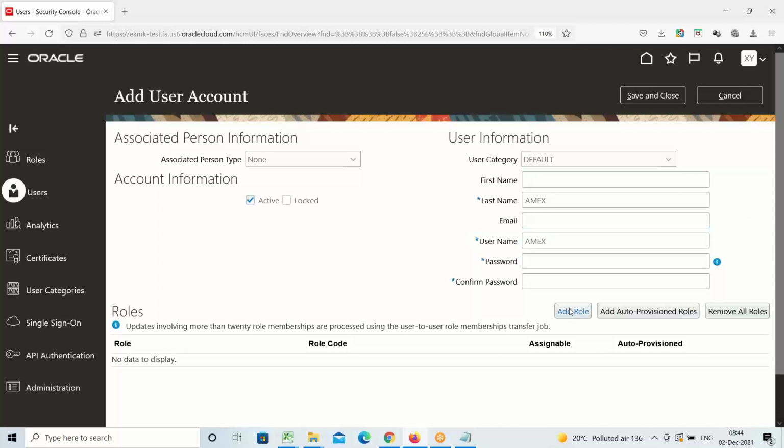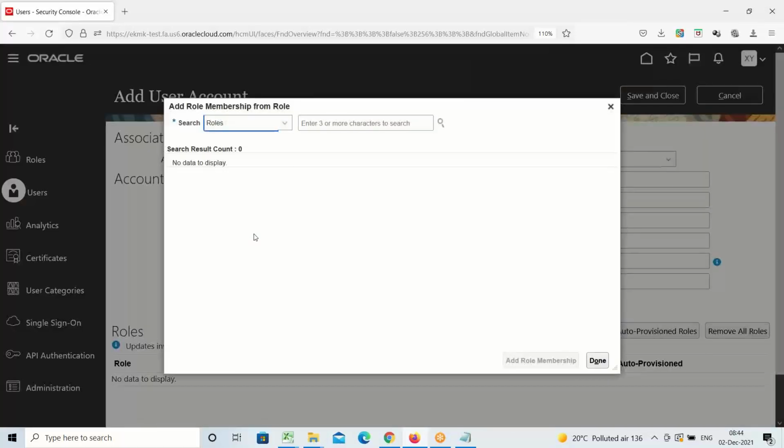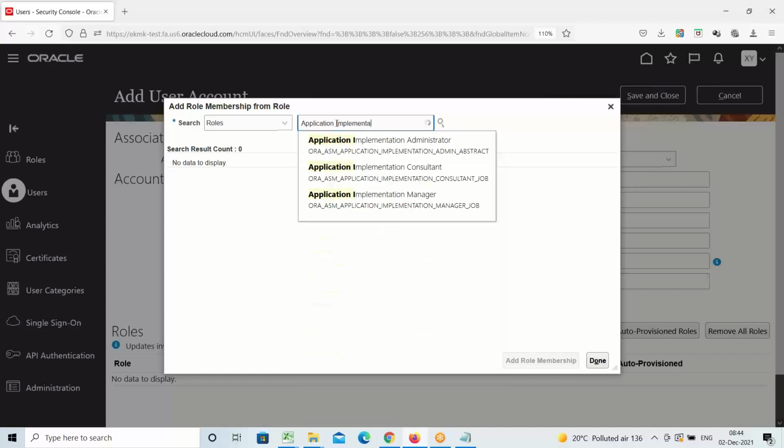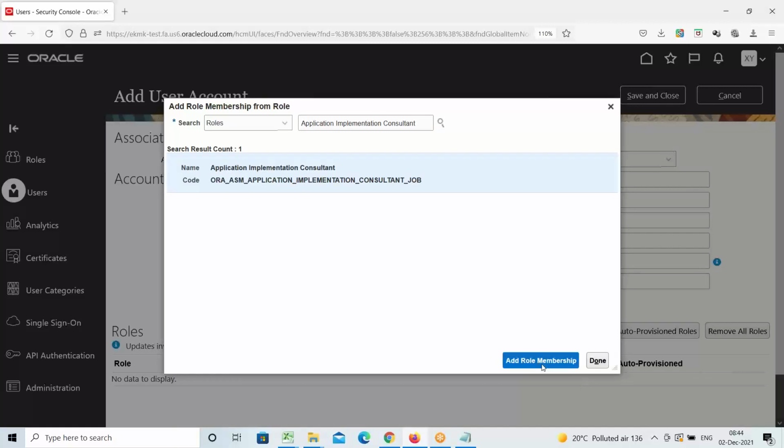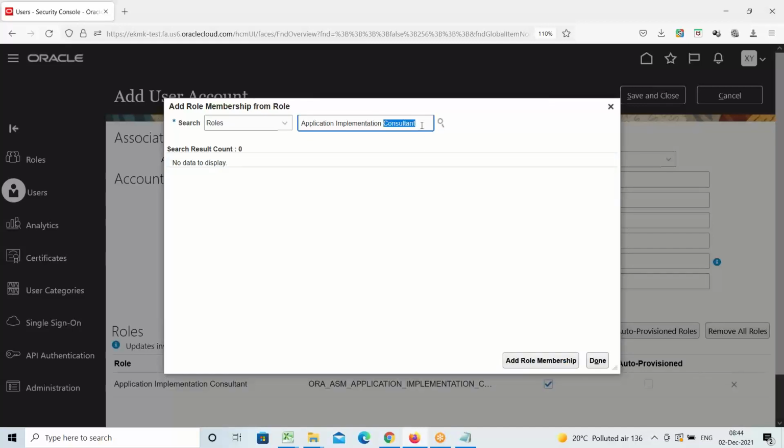Assign basic roles, because from the Amex user we are going to do the implementation. We need full privileges. Let's assign the application implementation consultant role. Assign IT security manager also.